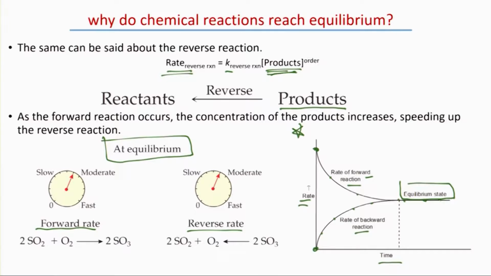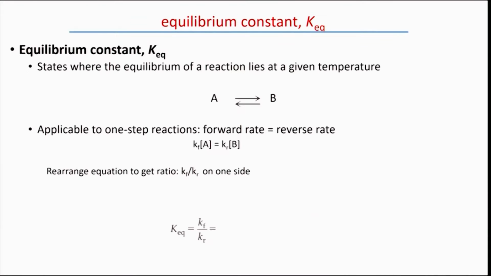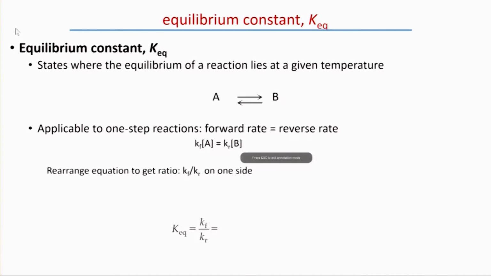Let's just look a little bit at how we break this apart and we talk about this equilibrium constant. All right, so we can write an equilibrium constant for these reactions. And this equilibrium constant will tell us where the equilibrium lies. Is it more for the product side or more for the reactant side? All right, we're going to bring in a little bit from previous chapter 13 again.